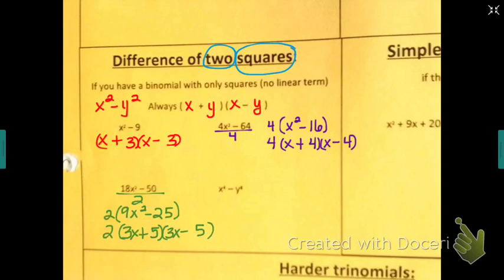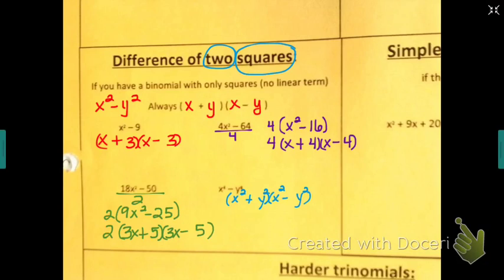Okay, last one. So it's x to the fourth minus y to the fourth. Is there a greatest common factor? Just one, so there's nothing to do there. Is it the difference of two squares? Yes, because it's a minus. And what can I multiply twice that will give me x to the fourth? X squared. Okay, so here's how you do this one. There's your parentheses, x squared and x squared, y squared and y squared, and then a plus and a minus.